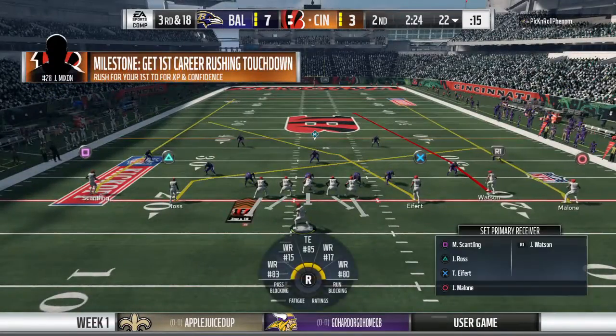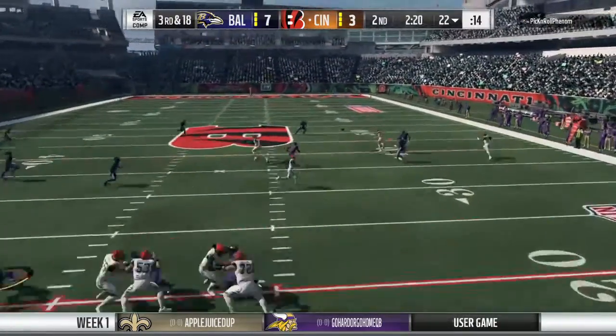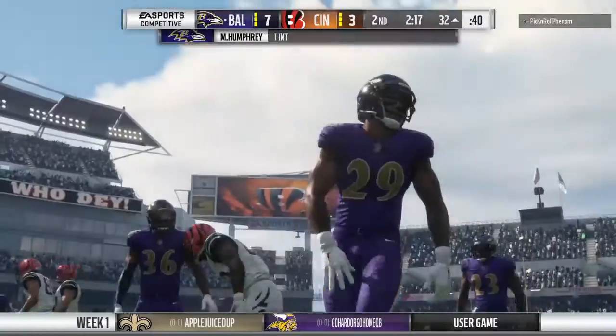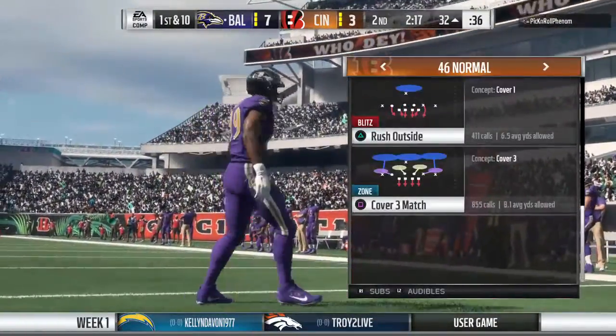Yeah, you do in a big way. And what else do you have to look out for? More pressure coming at you because it seems to be working pretty well. Into heavy traffic, and it's intercepted. It's the rookie from Alabama, Marlon Humphrey. And he'll get this back to the 32-yard line.